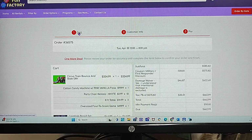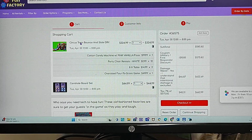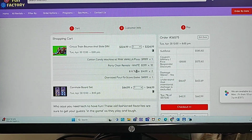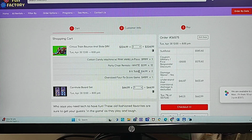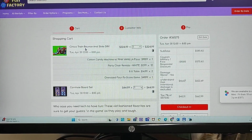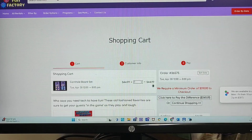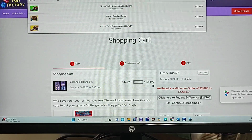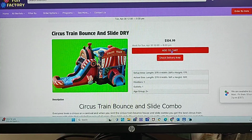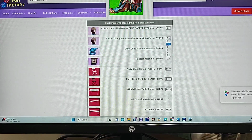Then I'm going to go back over here to the cart step right here. And I'm going to click cart. And here on the 8-foot tables, because there's really no way to go in here and fix this part of it. If I need 16 chairs instead of 12 chairs, I would really need to just delete this whole thing out and go back into my item. So just to let you know, if that happens, then you'd have to go back in. If you added everything while you were ordering, you'd have to go back in and add it again and change your numbers.